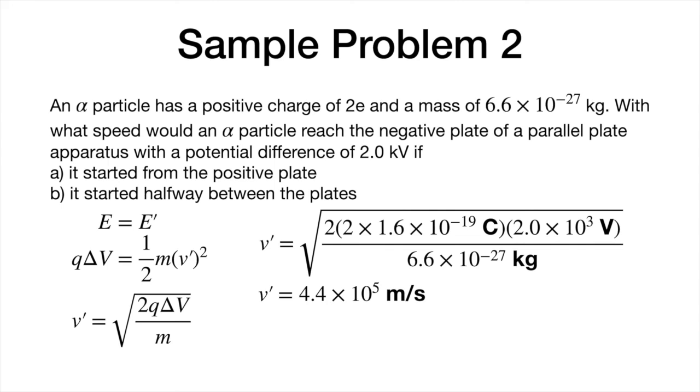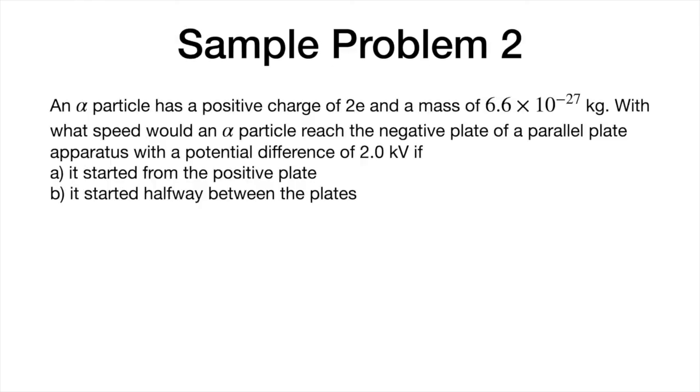Now for B, it says it started halfway between the plates. Now again, we don't know how far apart the plates are, but it turns out that doesn't matter, because if you go back to that equation right there, you'll see that the distance between the plates never plays a role. All that plays a role is the potential between the plates.